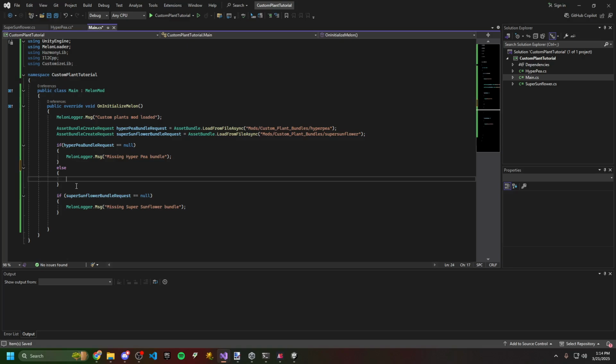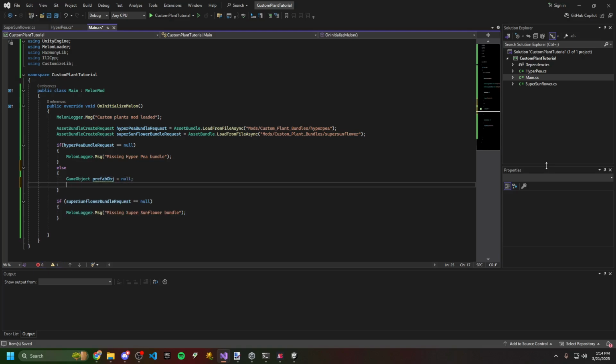And now we're going to basically register all of the prefab files, and then we're going to register a custom plant using the customize lib library, right? So I'm just gonna make game object prefab object, and I'll make this null for now.